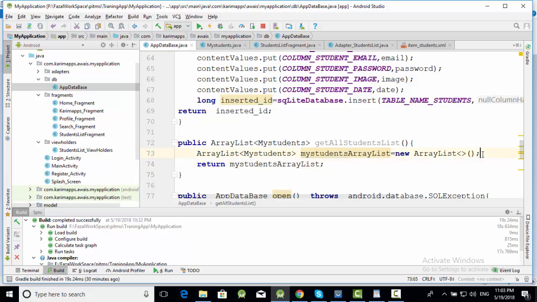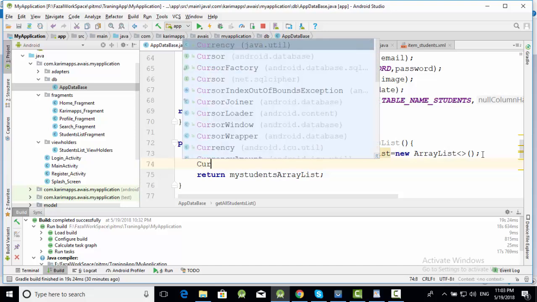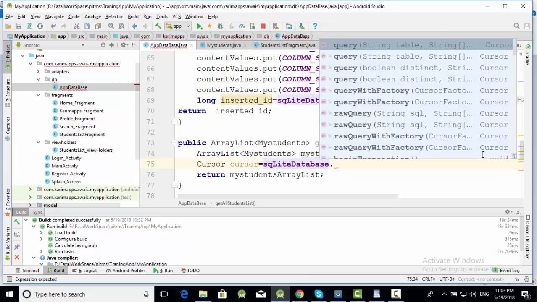Now we will make a query here to get all of our students list. We will make a cursor, cursor is equal to sqlite database dot query.